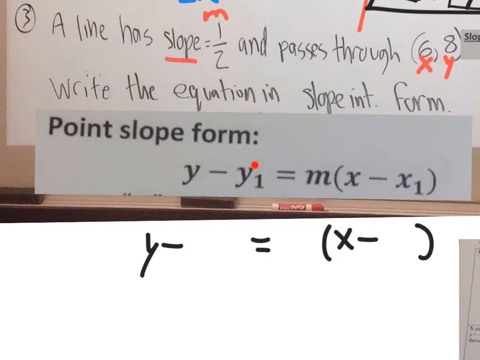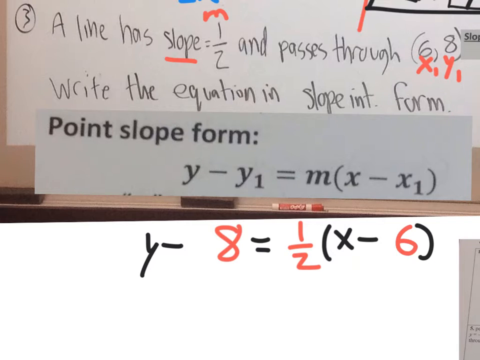So I'm looking for y1. What's y1? According to the info that we got up here, it's 8. Y is 8. I mean, you could call it x1, y1 if you want. There's only one point, so that's why I don't even do it. But anyways, y1 is 8, so let's put an 8 right here. What is the m value they give you? One over 2. So put that m value right in front of the parentheses, because the m value goes right in front of the parentheses. And finally, we need an x1 value, which is 6.